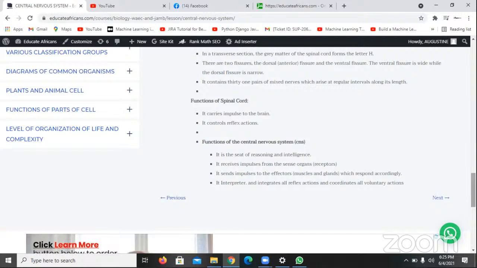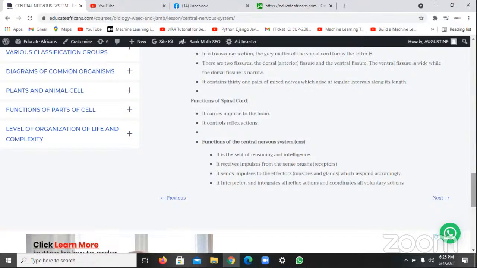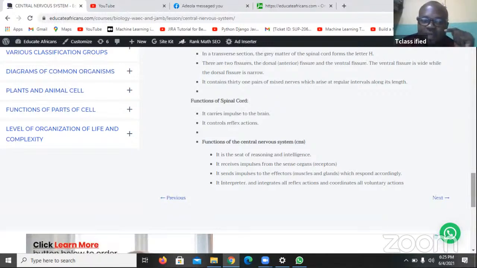When you smell something, there are neurons that take that to your brain and interpret and tell you this has a very good aroma. This thing smells good, you can eat it. Smell something that is bad, your brain will tell you this is a very bad smell. Quickly run away from that place. So the central nervous system takes all this impulse from the sense organ, the organ for smell, the ear for hearing, the tongue for tasting. So the nerves are all connected to them. The central nervous system through the sensory neurons are connected there. So they take all this impulse to the brain so that the brain can interpret and tell you what it is about those impulses.